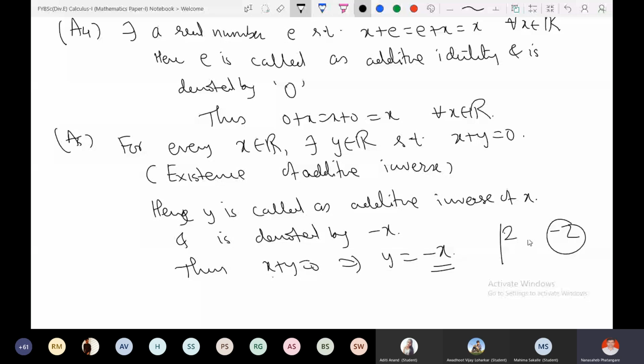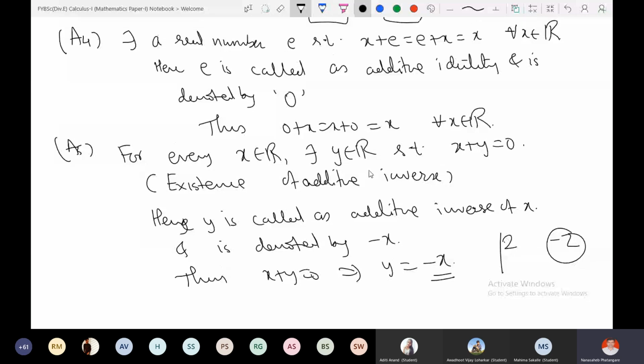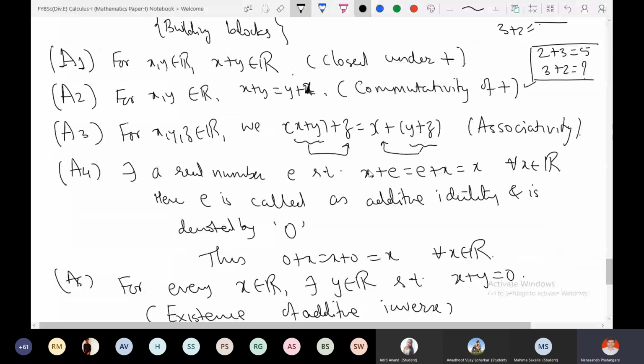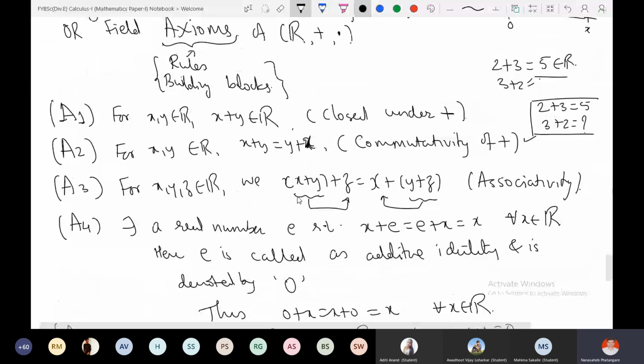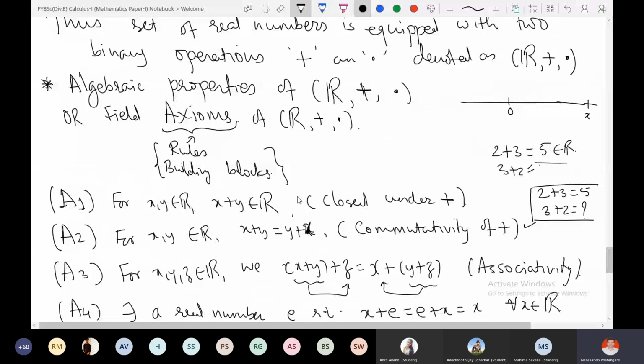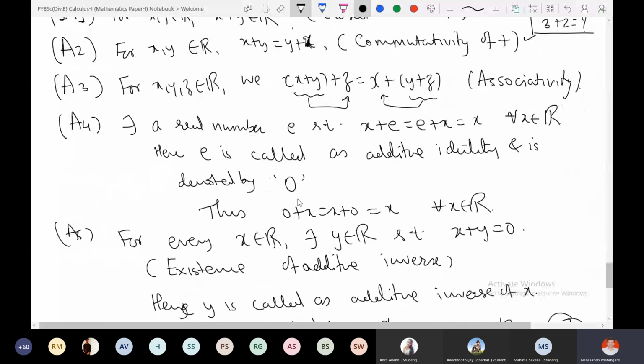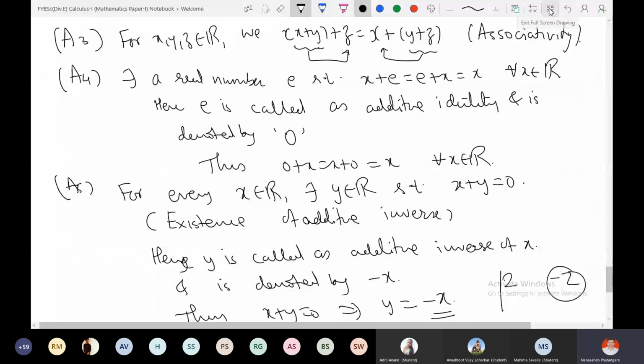That's it. Okay, so there are more properties, but I think time is over, so tomorrow we'll continue from this. And you should just go through the book that I told you, Bartle book, and read that book. Then you can understand more about it, and next time we'll see further properties, and we try to understand the structure of real numbers. Okay, so fine. Any doubt? No, sir.